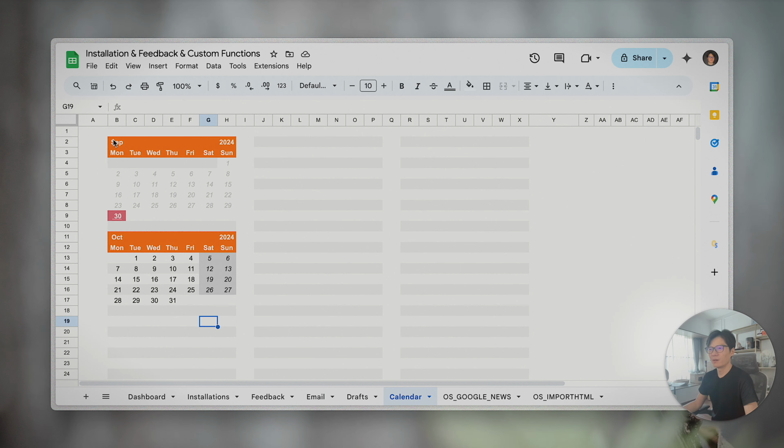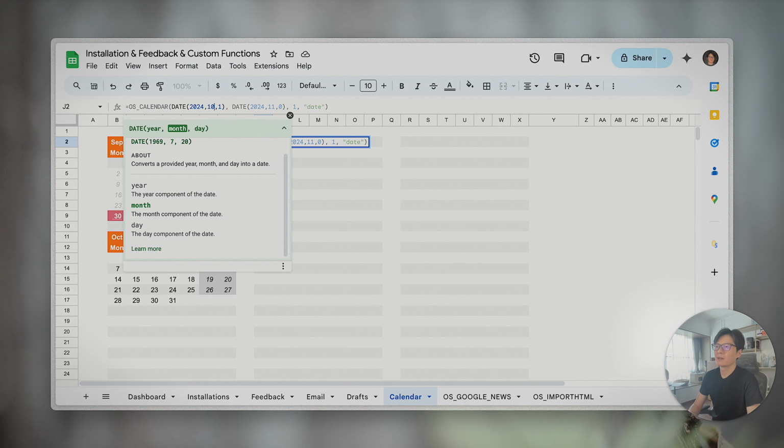Right now they're added vertically: September, October. What if you want a transposed view, horizontally aligned, with October here? What you can do is make a copy of this formula, and here I can put a start date of October, and for the next month it should be November, and I put a 0 here for the day.